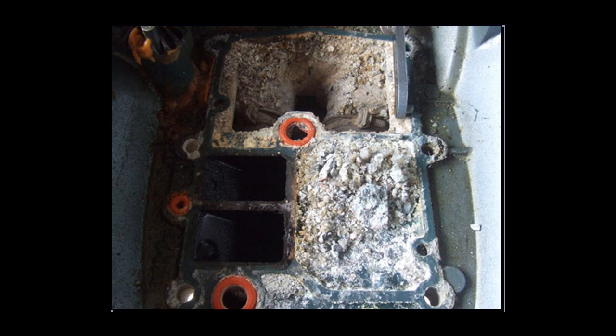Also, some of our lakes — because we live by some volcanoes that erupted not that long ago, a couple hundred or a couple thousand years ago — the water content has got a lot of sulphur in it. A lot of people make the mistake of thinking they don't need to flush the engine because they're using it in fresh water. But the sulphur is actually quite corrosive to the engine, so some of these engines when you get them apart are quite badly corroded. So I still recommend flushing your engine after you've used your boat.